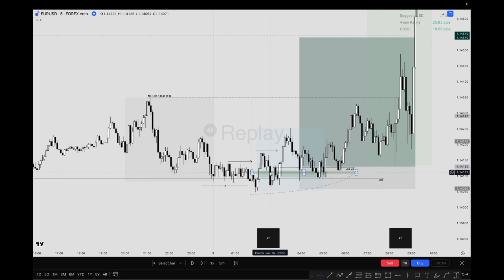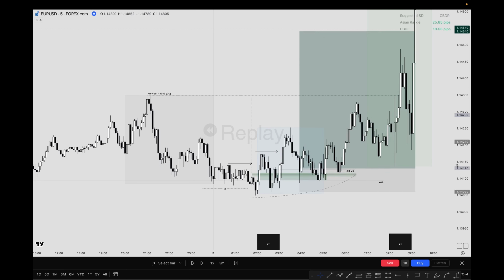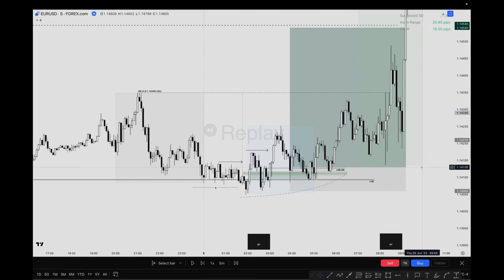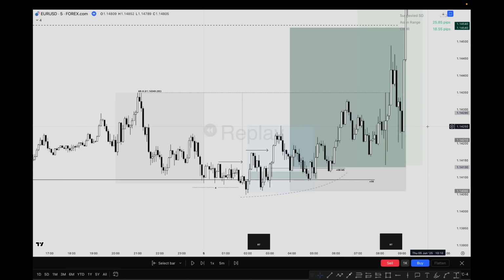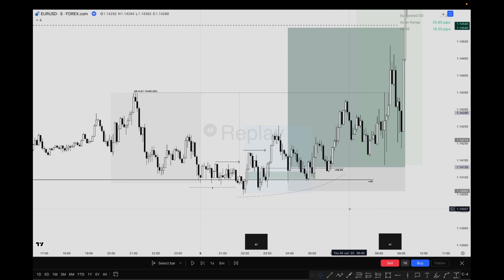bit because of these fair value gaps here, right, and BPR. So price rejected those initially, pulled back down, and then broke structure again. So you can see these two arrows, one breaker structure, two breaker structure. So that order flow is confirmed now on the M5. So then price pulls back down. Remember, this is the higher time frame inverted fair value gap, so I'll just remove that for a second so it's clear, and we'll show you the M5.